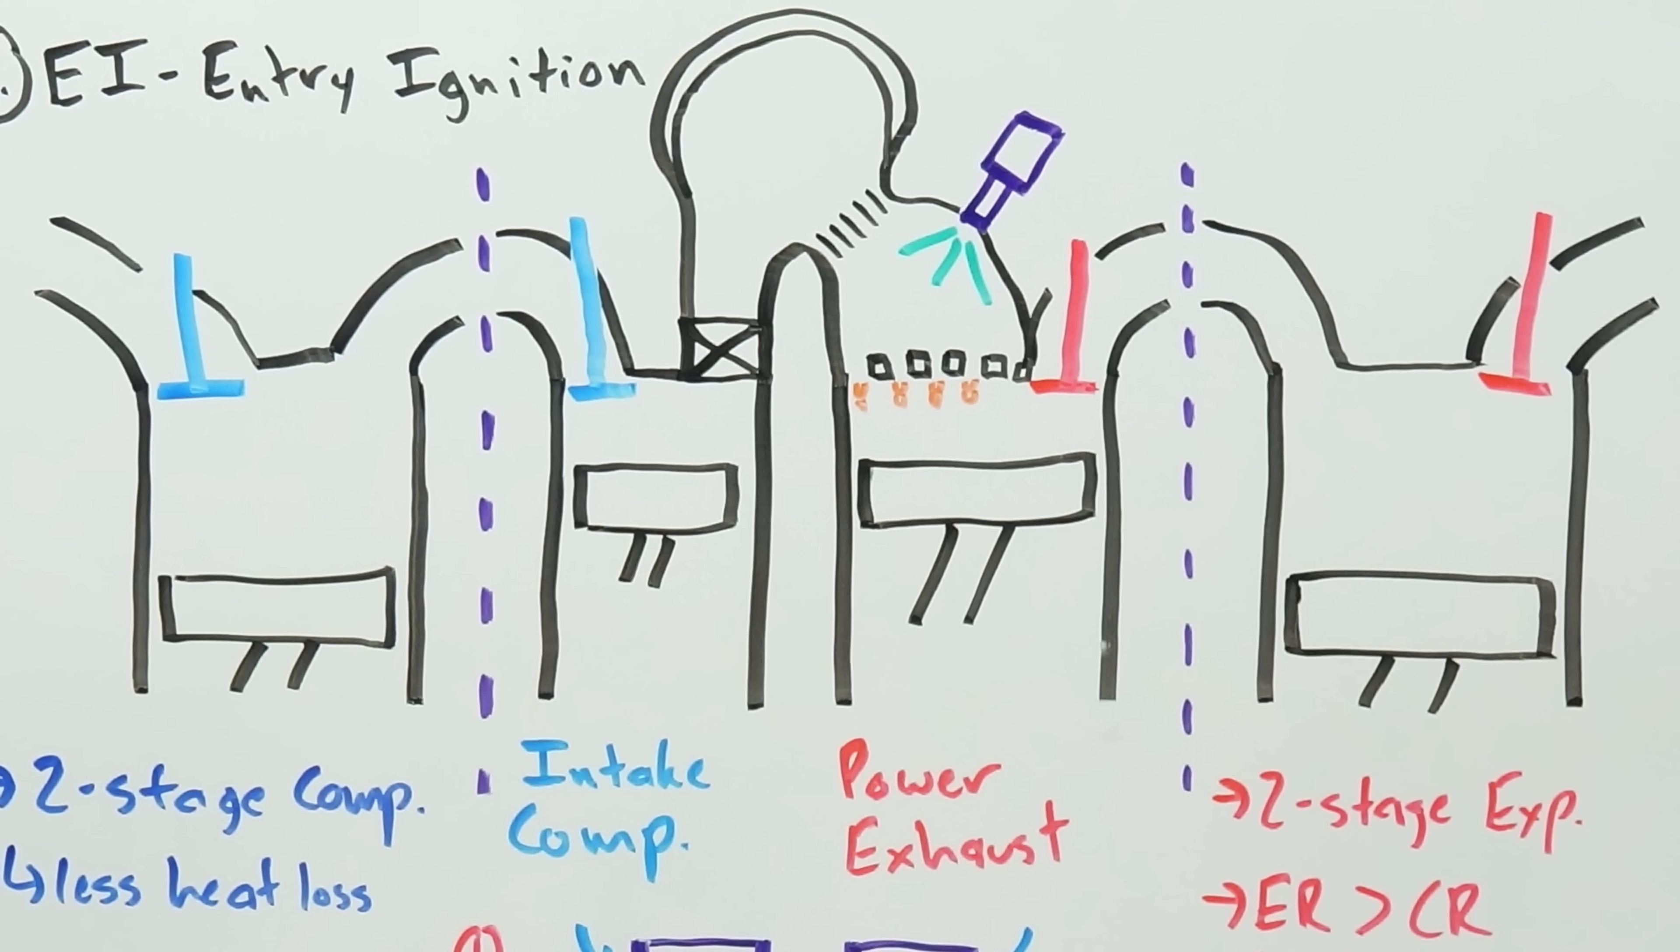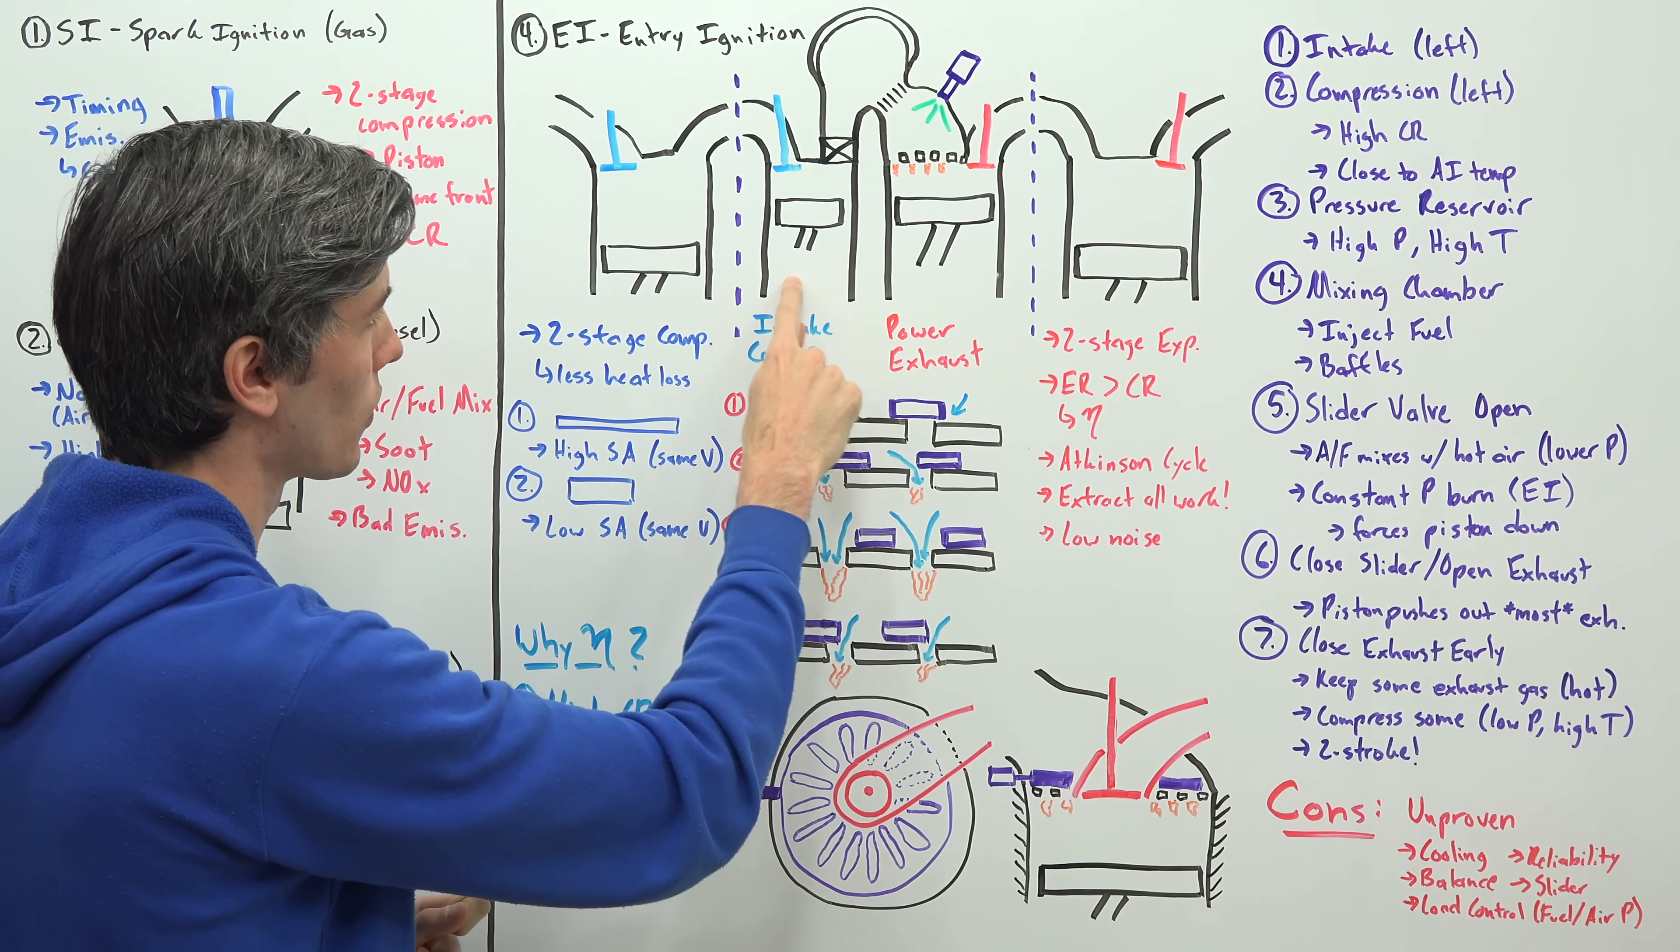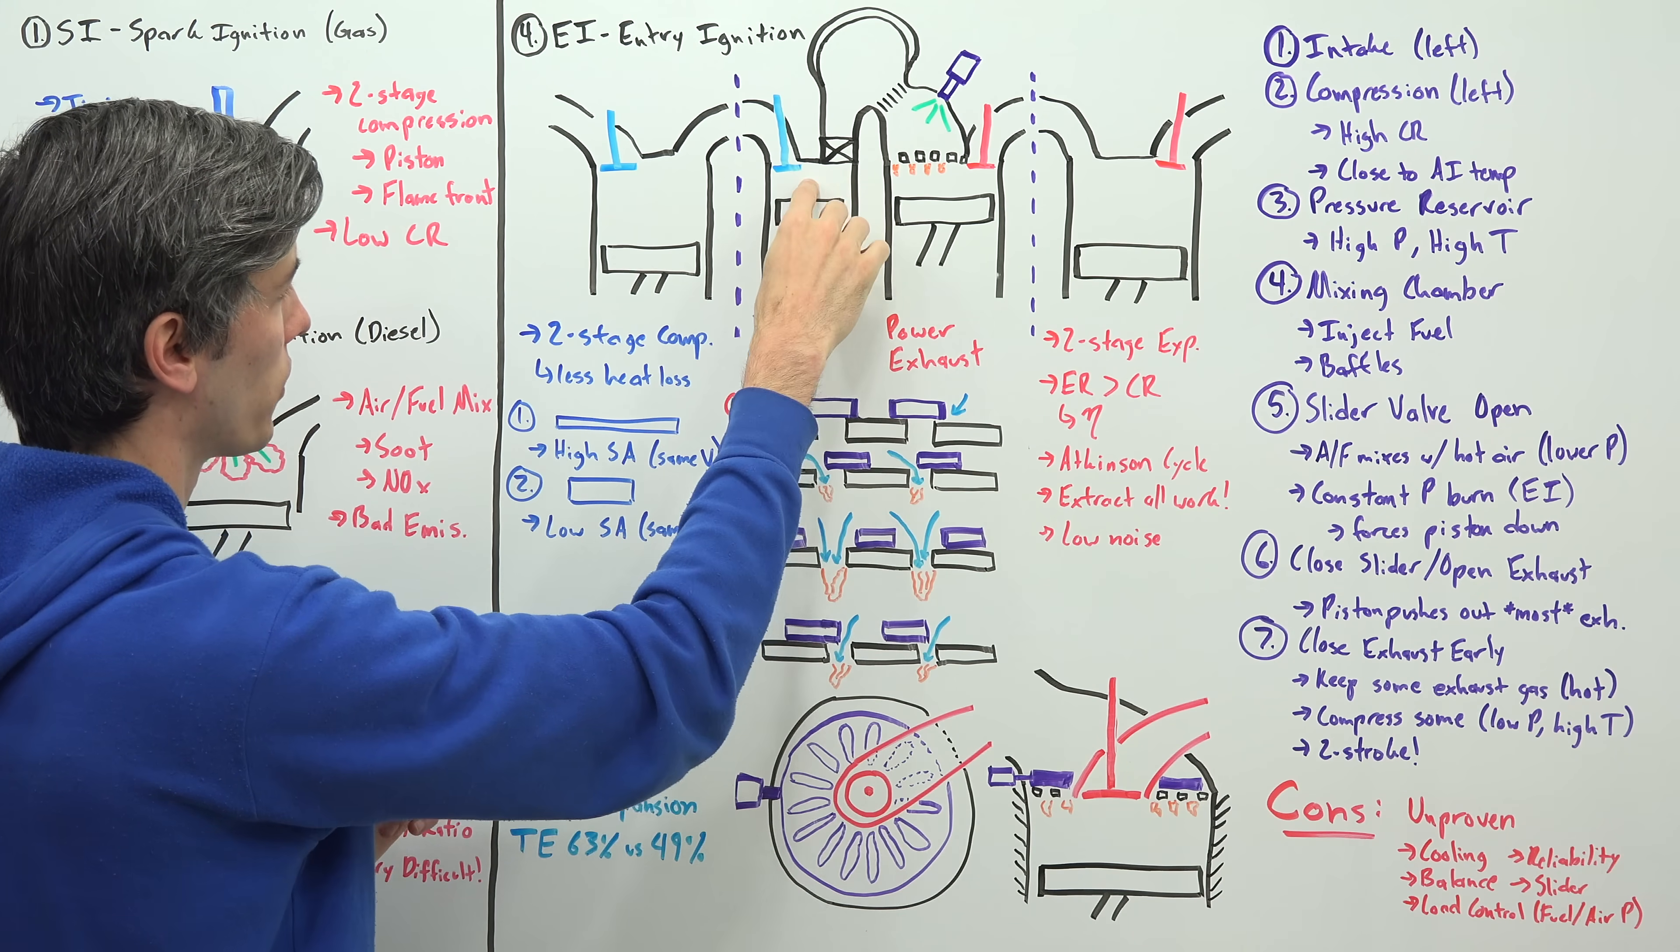And then when you're looking at the overall diagram, you'd actually have a few additions in order to optimize efficiency. So on the left here, we're adding a second stage of compression. And on the right here, we're adding a second stage of expansion. And this piston looks like it's the smallest and that's intentional. This looks like it's the largest and that is intentional. So basically what's happening here is you pull in some air, you compress it, you then send it to a smaller piston and then pull that air in and then compress it further.